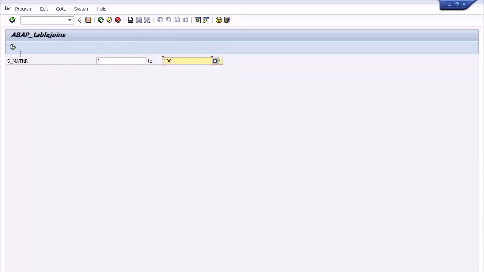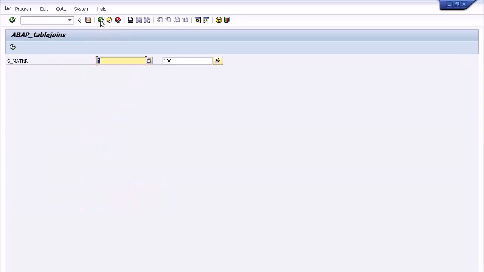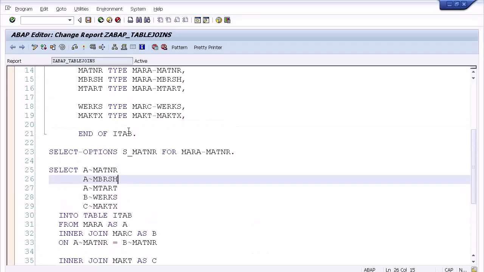You can conclude that. Let me execute this. The output will be the same as what we got previously, but the only difference is that it simplifies the business logic; instead of writing too much, we can use alias names. This is what alias names are.